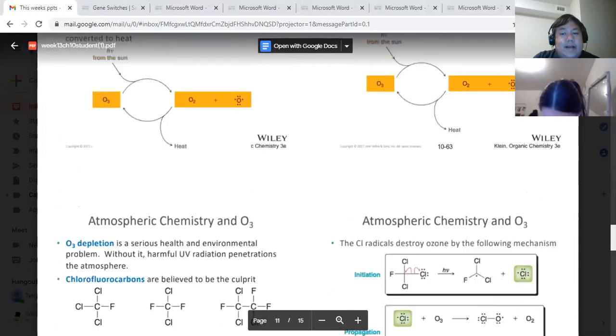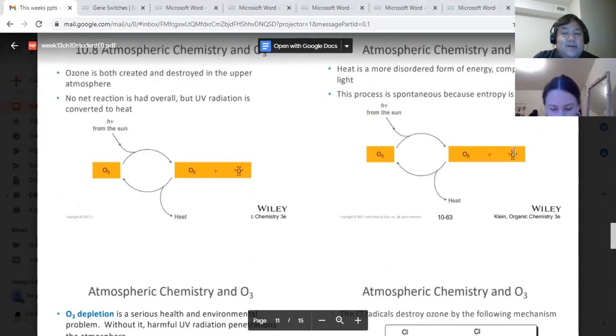Now, if I did two of these, if I did this again and made another one of these, what's this going to form? Another radical oxygen. So basically, when light hits that ozone, it forms oxygen and this radical monooxygen. If it hits another one, I make another O2 and a second one of these, and that's going to form an O2. So I'm just going to keep forming oxygen up there.